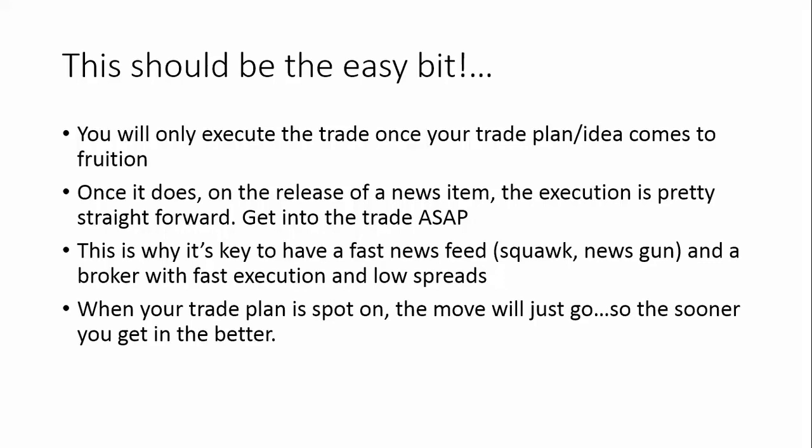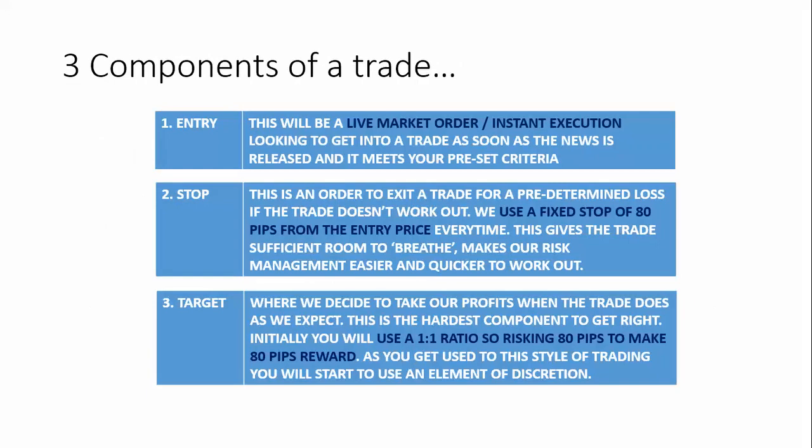And really, when your trade plan is spot on and the news supports your trade plan, the move should really just go in a one-directional nature. So the key thing is, the sooner you get in, the better. So let's go through the components of a trade. There are three. You have your entry, where to get in and how to get in, your stop loss, which is going to protect the downside of a trade which doesn't quite work out, and your target, which is your profit objective. So firstly, entry.